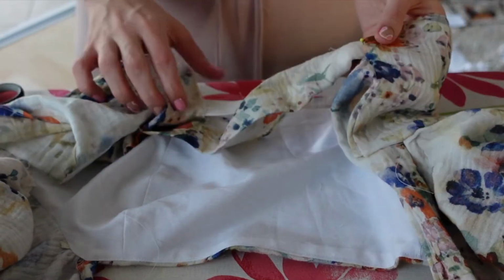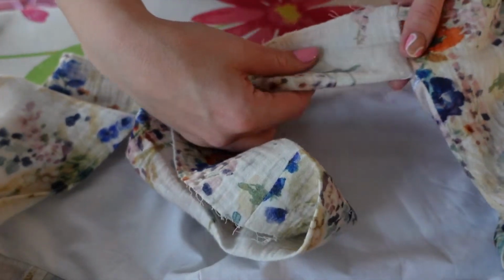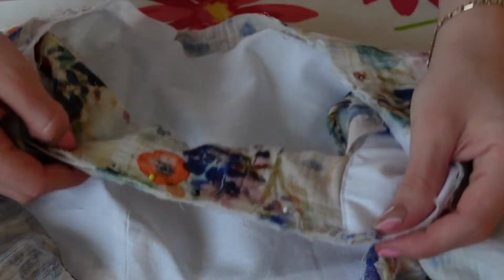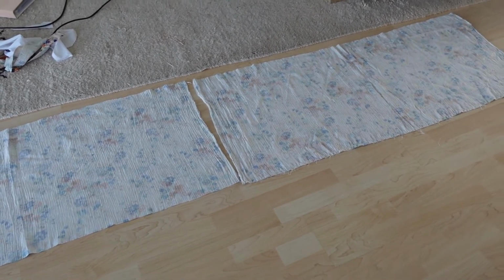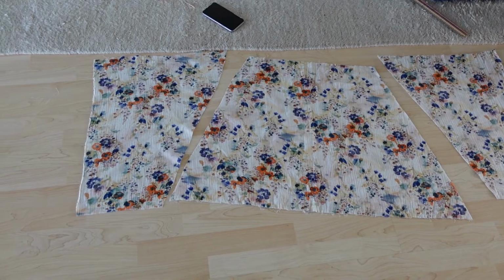And after that, I will be able to sew a basting stitch along the band part, along the fabric part, and I will just encase the elastic that way. And I just do this while sewing. I can scooch the fabric along the elastic and it works super well. Anyway, onto the skirt. I had these 2 panels that I cut up into triangles so they would make me a fake circle skirt, because I did not have enough for a circle skirt, but I ended up having a lot of volume with this technique. So I am showing you a little pattern graphic so you can figure that out for yourself.